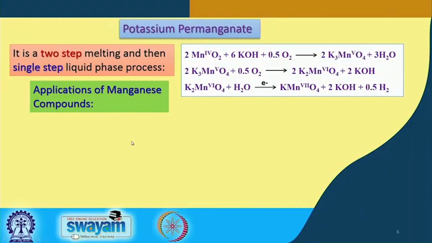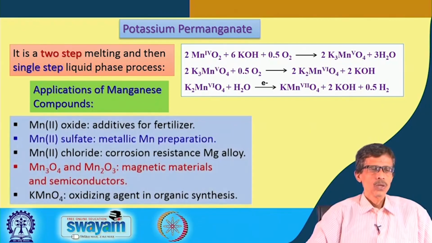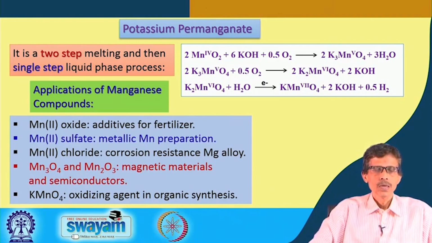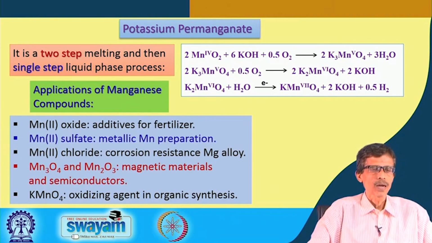to this class where we are talking about manganese and its applications. So we have seen a list of many compounds, starting from MnO to potassium permanganate. If we take only these 3-4 compounds, we will be very familiar with how we can use them. So there will be huge industrial demand.